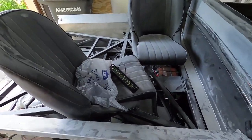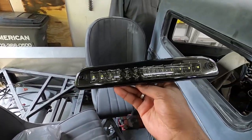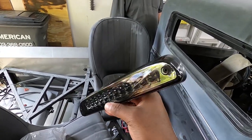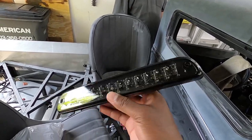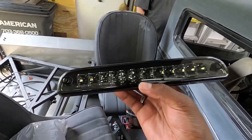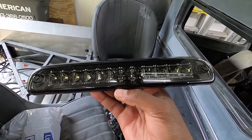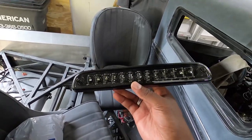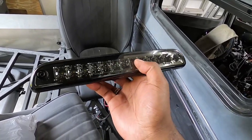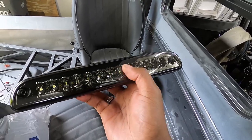And today, I don't know if you see this. This is, ironically, a third brake light out of a Ford F-350, I think like '99 to '16 or something. It's a strange, long design, but I liked it because it was cool. It was tinted, and it has one cool, unique feature. I can't remember which lights, but the center lights are a third brake light, or the outer lights are a third brake light, and reverse.